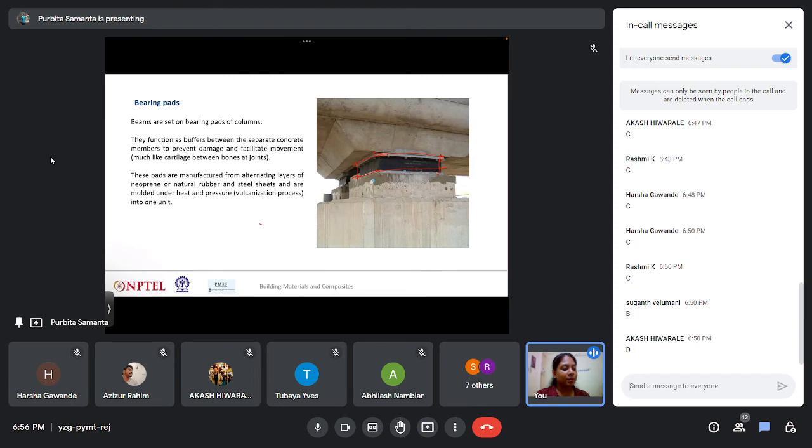These beams are set on the bearing pads of columns, and the bearing pads act as buffers between one separate concrete member and another separate concrete member. These bearing pads are very important because they act as buffers between these separate concrete members, and they prevent any kind of damage.